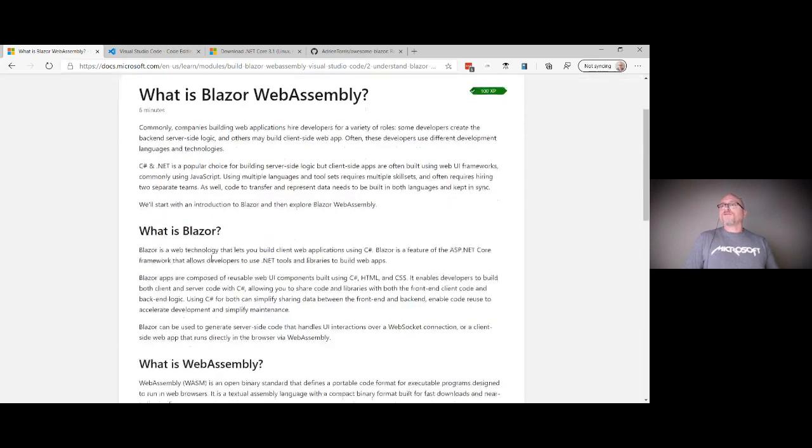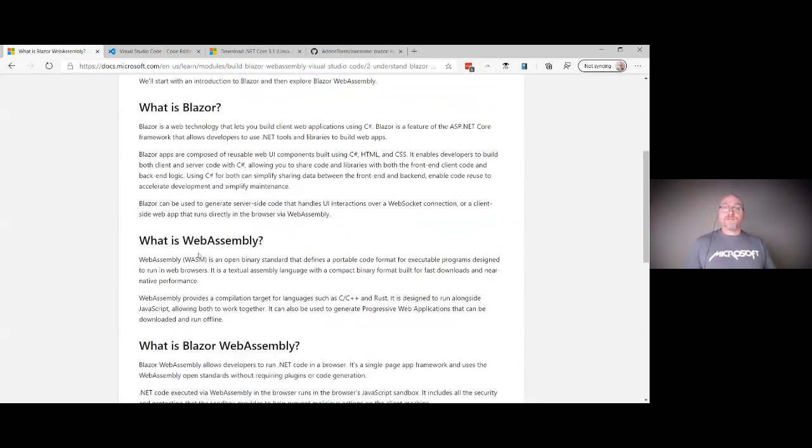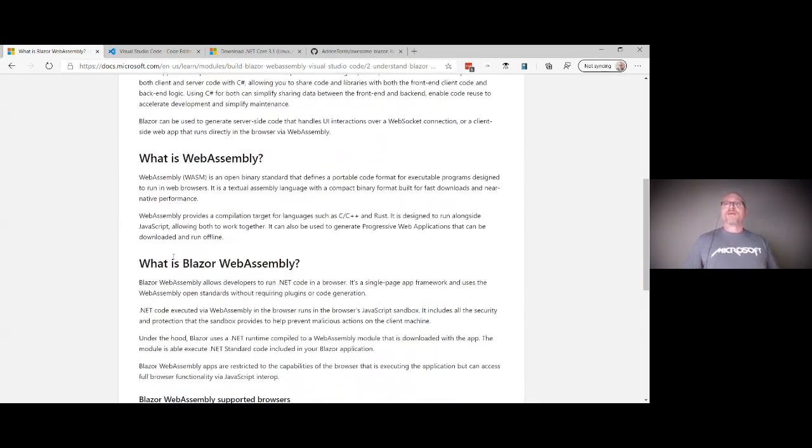Now, I know the Learn module starts with what is Blazor, which makes sense. It's a Blazor module, and then says what is WebAssembly. But I prefer to start at the bottom of the stack and work up. So let's talk about WebAssembly for a second. JavaScript has become the language that powers the web. And if you're like me and many other C# developers, it's not that JavaScript's a bad language. There are developers that love JavaScript and build production applications with it, but it can be frustrating to switch between a strongly typed, rich ecosystem like C# on .NET to something in the web.